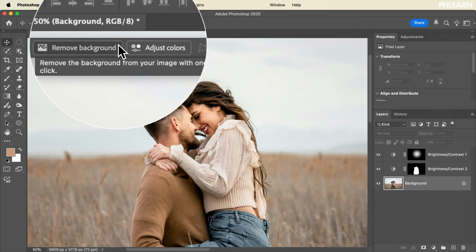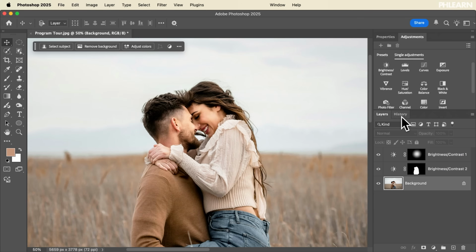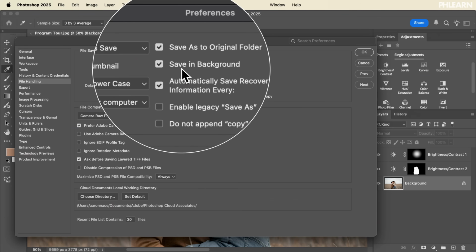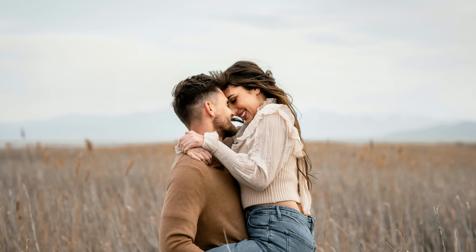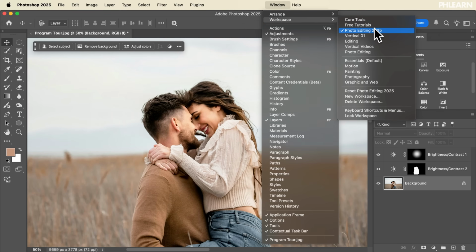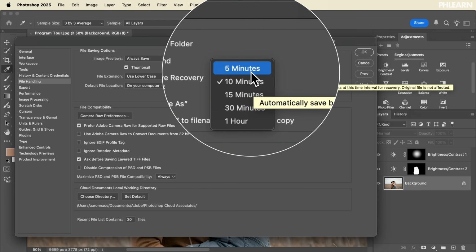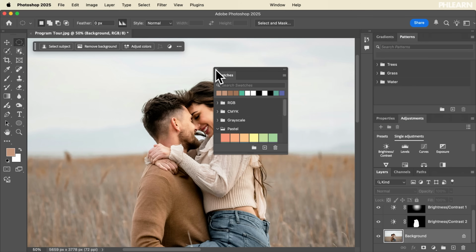Now, before we get into our program tour, I do want to mention Photoshop is insanely powerful and there are a lot of different tools and features, but there's actually a core set of tools and features that we use most of the time. So you don't need to know how to do everything in Photoshop to create stunning images. By the end of today's course, you're going to be able to navigate really well around Photoshop. You'll be able to set up different workspaces depending on what type of work you're going to be doing in Photoshop. We'll show you how to customize everything to fit exactly what you need to do.